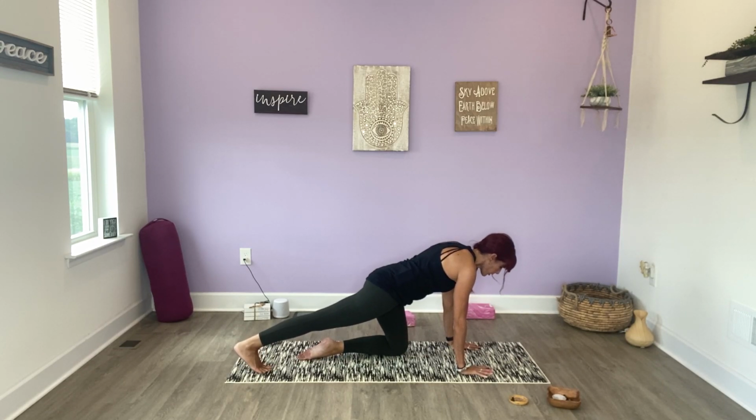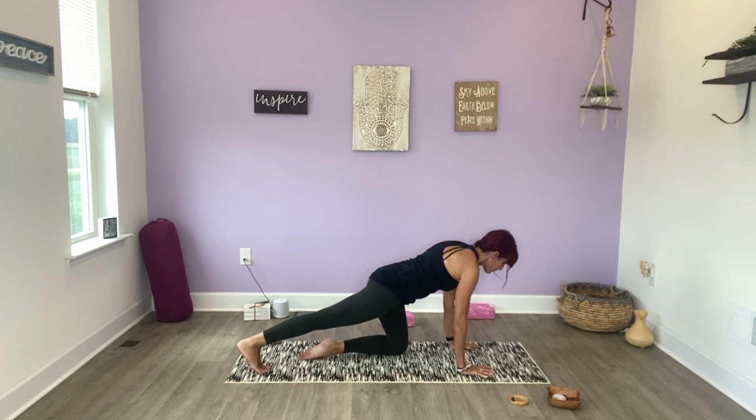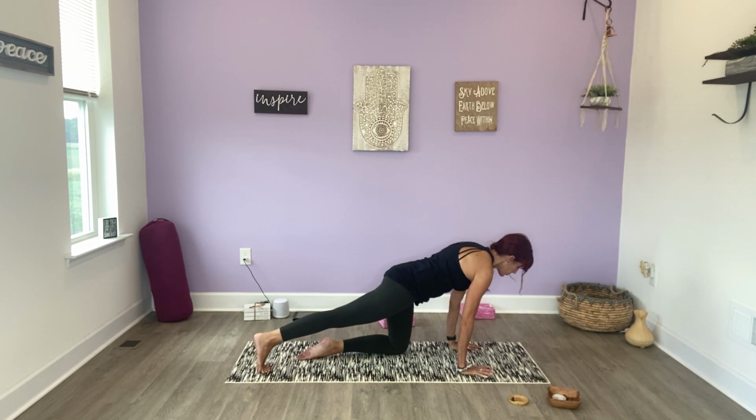So press into the ball of your foot and then we come up to the tiptoes as we lean forward and then press back. Couple times here. Also keep pressing into the top of your left foot. That's kind of like your leverage there, helping you with balance.